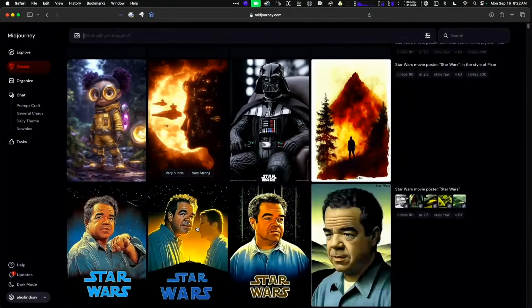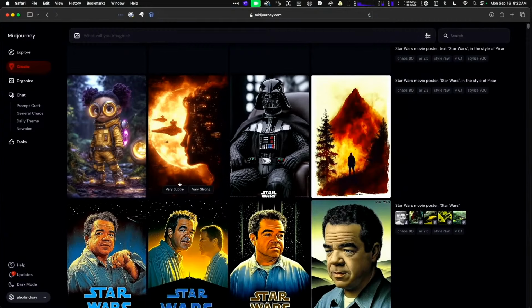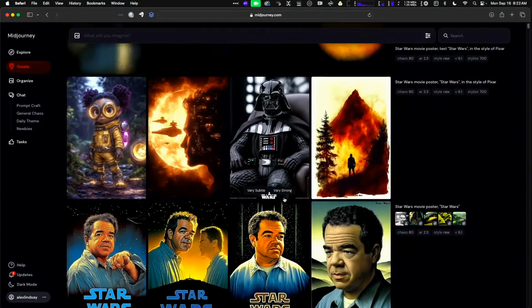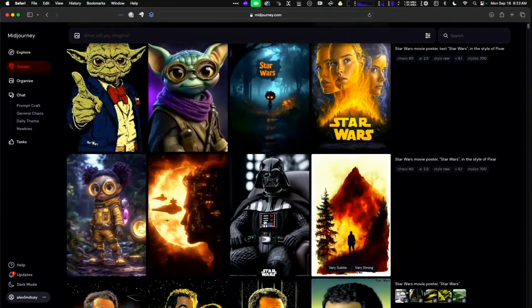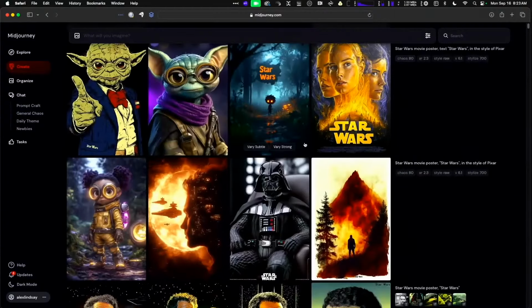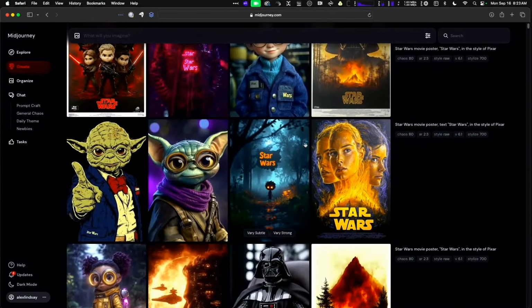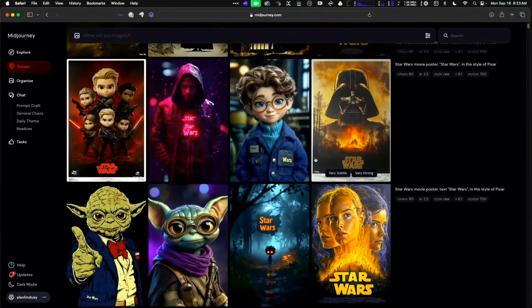But you can also go through here and, again, you can rerun. I can do very strong on this one because I kind of liked it. This one I might go in here and say, well, back out 2x. There it's starting to put the text in. Again, I've turned the stylization way up.